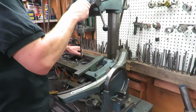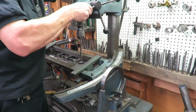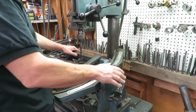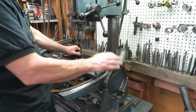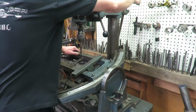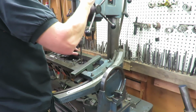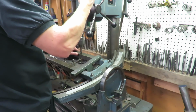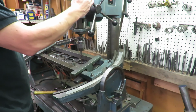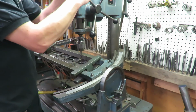So we get over our guide here that we're going to cut, and we're going to readjust this machine because it's too high. We want to get right down so we can get full travel of that. You want to be able to move it though, so I keep it up high enough that I can move from chamber to chamber. And we lock our driving head in place. Once we get that piloted into that hole, which is right there, we lock the air table, take your foot off the pedal, and then we just go ahead and we cut this guide. We just bore this guide out.